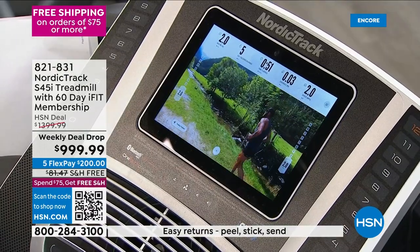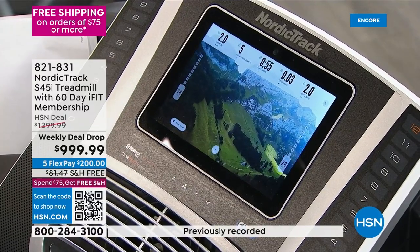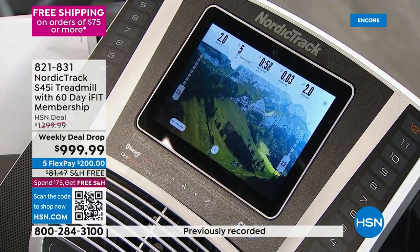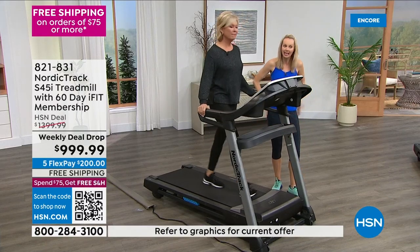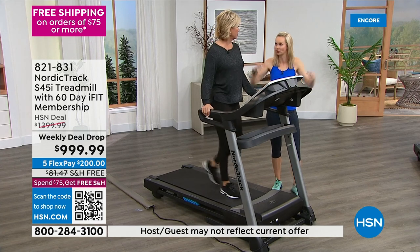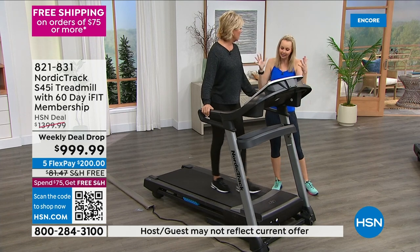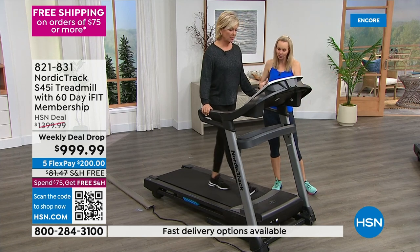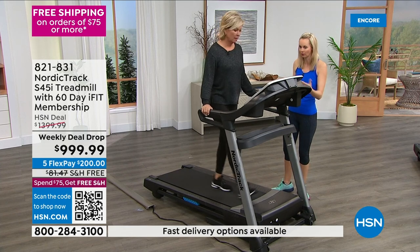but you're automatically burning more calories, and we talk about strength training. You can do that on the treadmill as well. When you use that incline, you're getting your core activated, your quads, your glutes, and that's important, especially for us ladies as we get older. We're probably not gonna go to the gym and put a bar on our back and start squatting. You can, but this is a really easy way to do it with a mode of exercise you're already familiar with, a really quality piece of equipment.